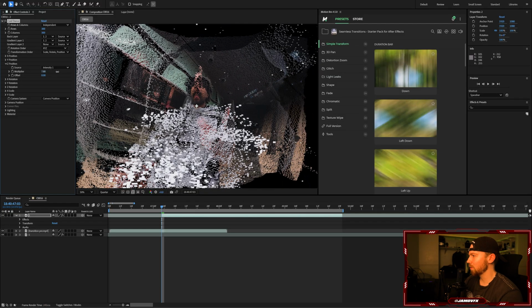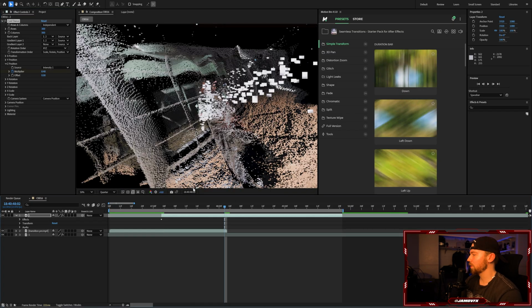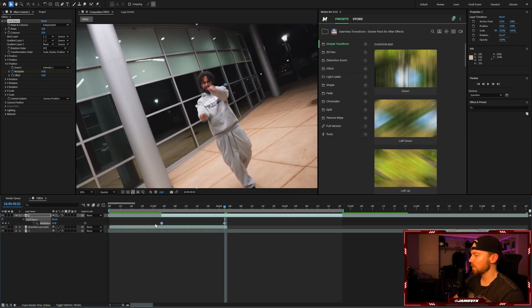There's nothing really in particular you have to do here. You can blast these values up as much as you want. So I'll just keyframe my multiplier there, and then at the end of the clip, right before it returns to normal, I'm going to set it to 0. So it returns to normal, and then go ahead and easy ease those keyframes.